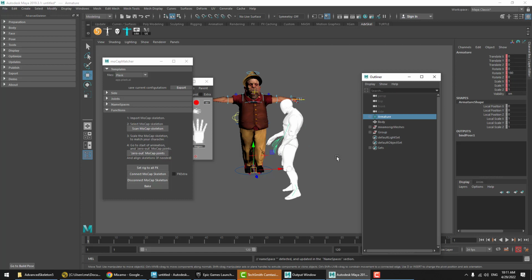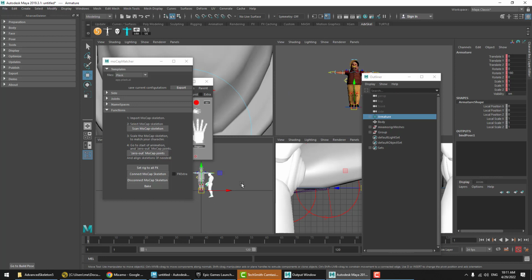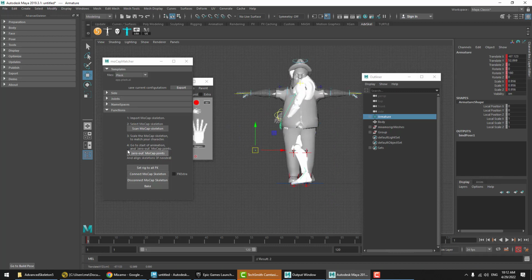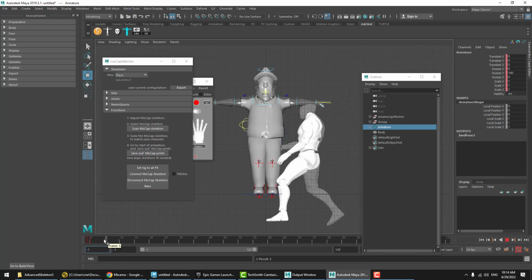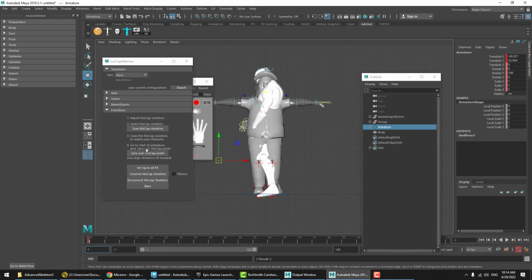So the mocap comes with a top node and we'll use that top node to scale the character. We'll also use it to move it so that the character is roughly in the same place. And next we're going to hit the button here that says zero out mocap joints. But before we do so, what I recommend is that you change your range to start at -1 and keep the -1 frame for the attachment frame.